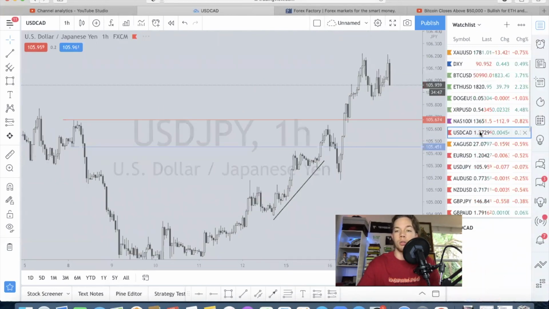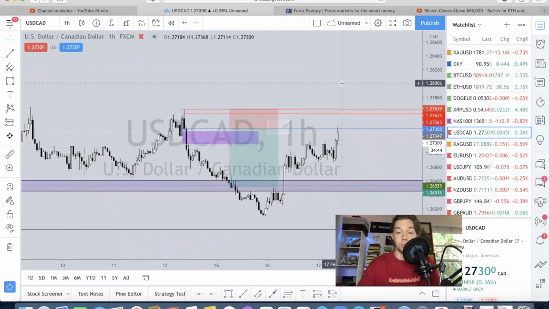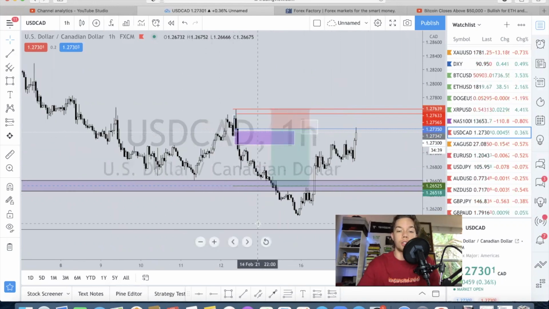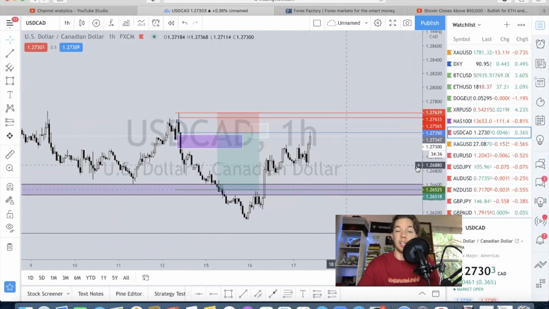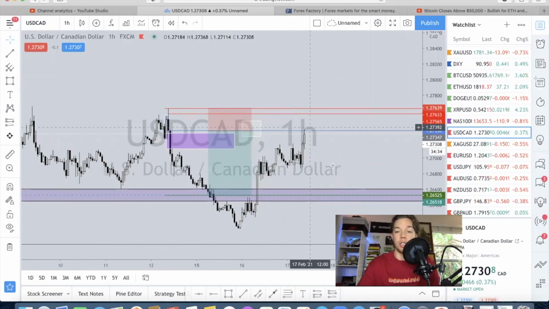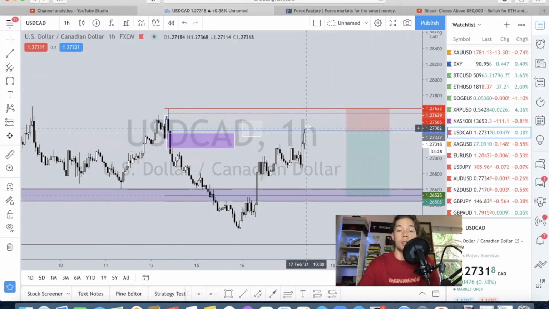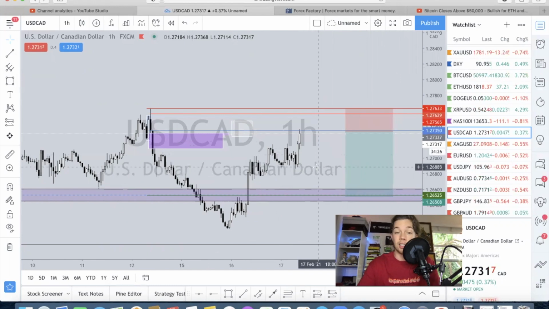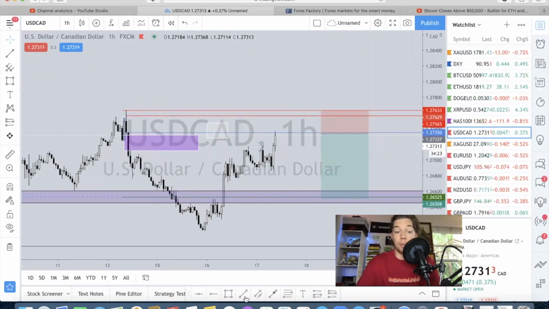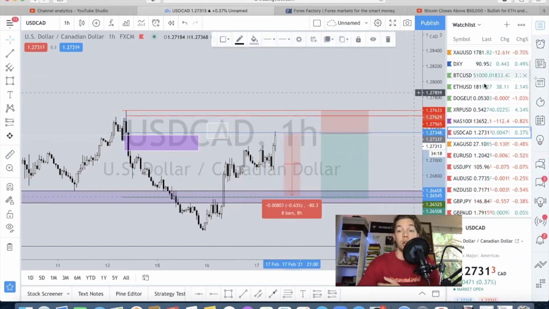I didn't give an update on EU. USD CAD, honestly, actually just hit an entry point from Sunday night, but we traded down very quickly through all my targets. So I wouldn't really be interested in selling this. As you can see, we just did get rejection off that 27.35 level that we had pointed out. But again, with the way the dollar's looking right now, I would not be interested in shorting this pair. Now, again, could I be wrong and this just go ahead and tank out from here? Absolutely. And GU reverse as well. It could. That's why you go ahead and take your profits as you're going through everything. But it's really nice, clean plays.